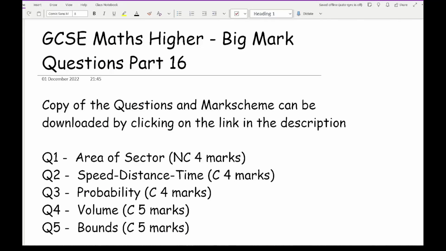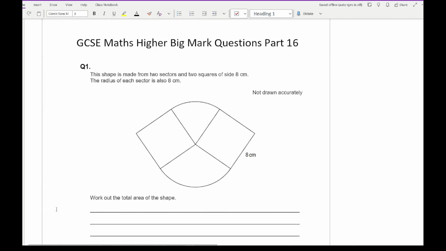Now, as you can see in the question breakdown of the 5 questions we're going to go through in this video, there isn't many, if any, amalgamation of any maths topic. So each question is going to be exclusive to one topic. And obviously, there is a mixture of some non-calculator and some calculator questions. So let's get started on question 1.